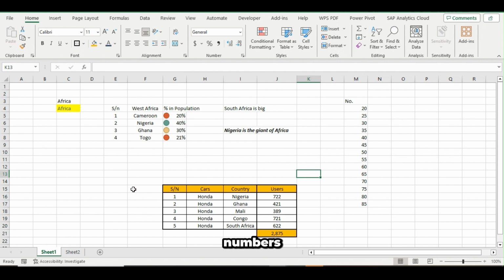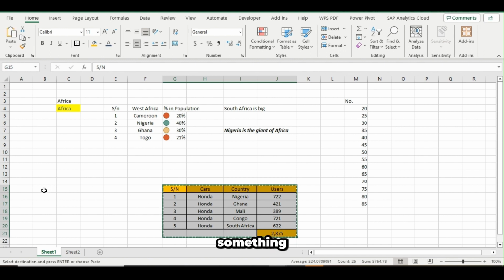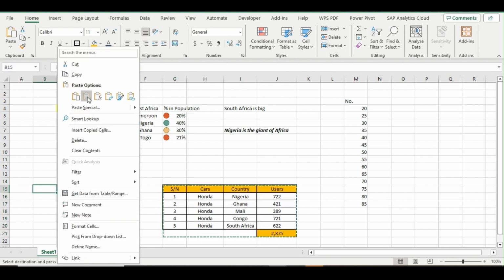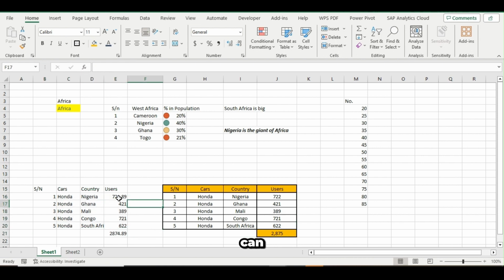Once you put the numbers, this is what we had earlier, and you can see the before and the after. You see this looks more beautiful unlike what we typed here. So you can send it to your users that need the information. Maybe you're an analyst in your organization. You can see the before, how it was and how it is now.